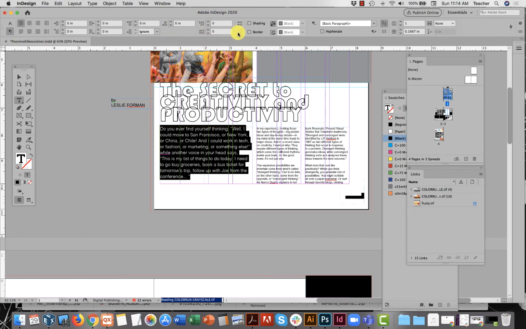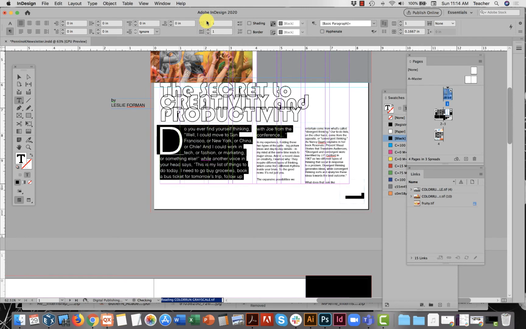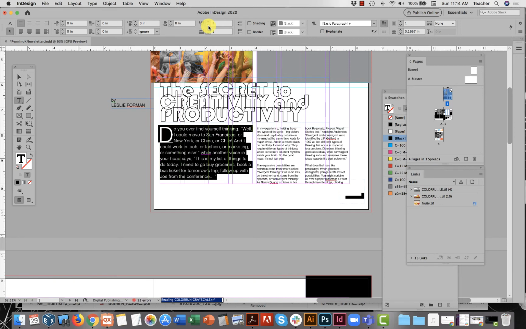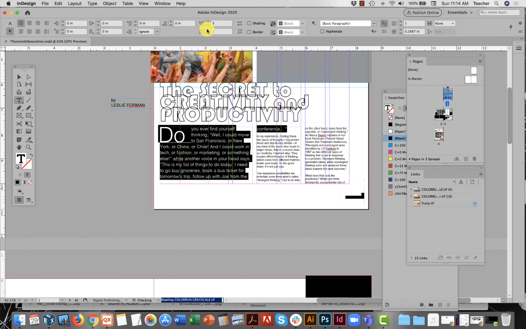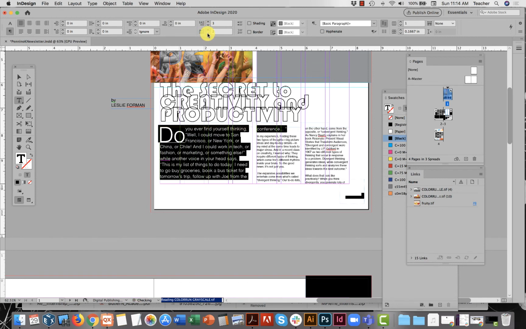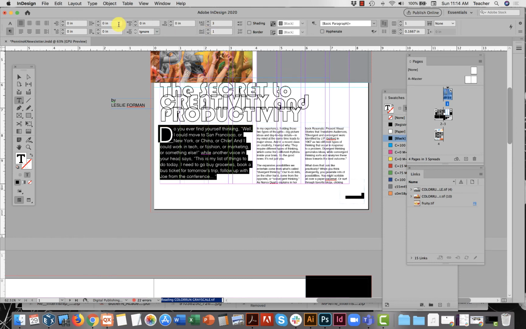this here is where you add drop caps if you want a drop cap added. So right here, I'm going to hover so you can see how many lines I want a drop cap to go down. This is 3 lines, 4 lines, 5 lines. That's a little too big, right? That D is not that important. So I'm going to go ahead and constrain this D to 3 lines. By the way, you can also drop down multiple characters if you like, but I'm going to keep it to just that one single character, the D.